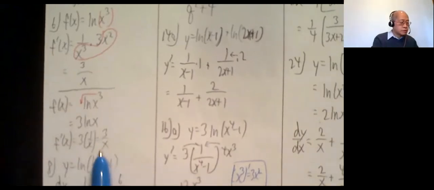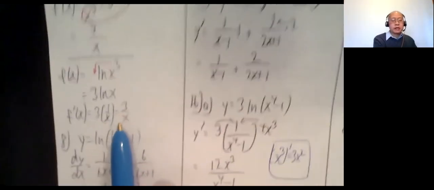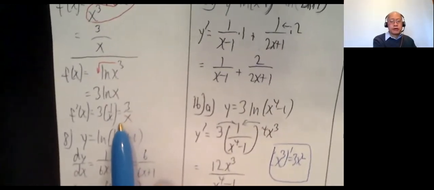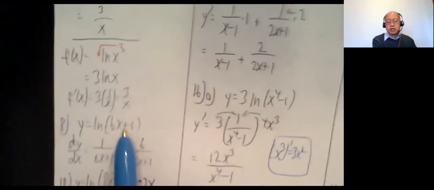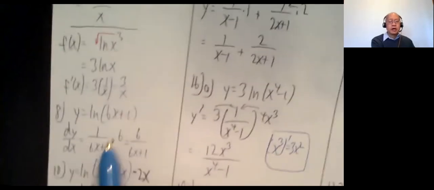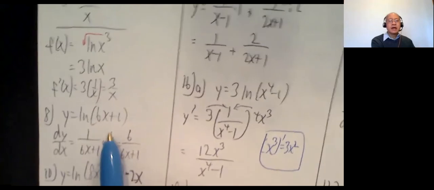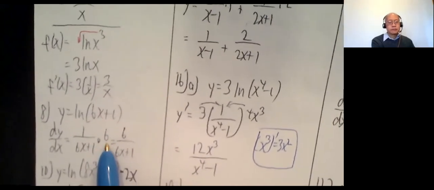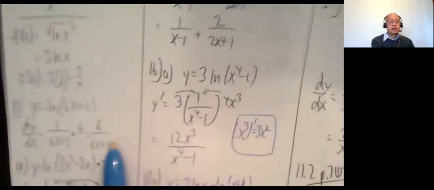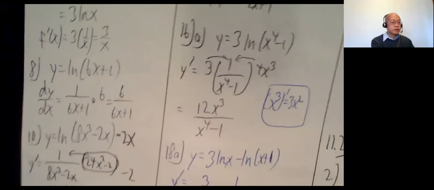So it is a chain rule. So ln of something. So for the derivative, which I'm writing as dy/dx this time, doesn't matter which symbol you use for derivative, we just know we're taking the derivative. So 1 over that whole thing, 1 over 6x plus 1, times the derivative of 6x plus 1, which is 6. Okay, and then 1 times 6 is 6. So final answer, 6 over 6x plus 1.